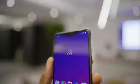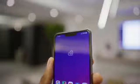A lot of this feels similar and familiar to people who have owned LG phones. If you've owned an LG phone before, this will be right at home. Even if you've owned a Samsung before, with all the features they pack in and the settings, it'll feel right at home plus a notch. It feels like LG's biggest challenge is standing out from the pack in some way.